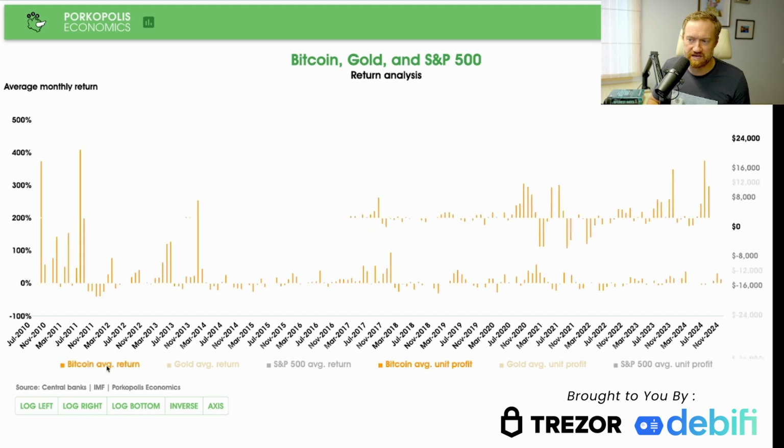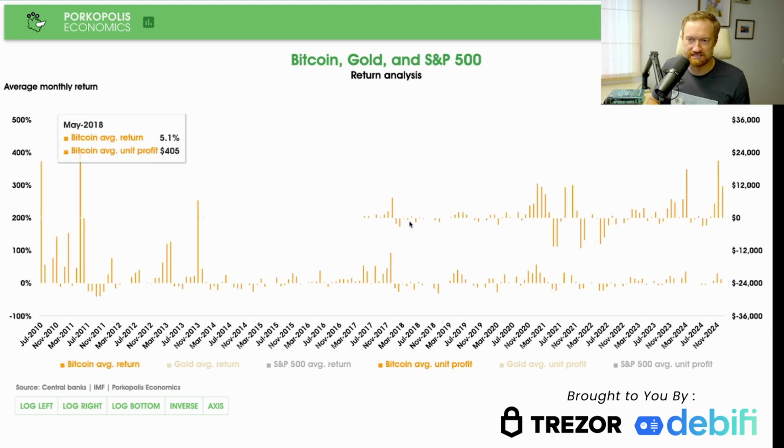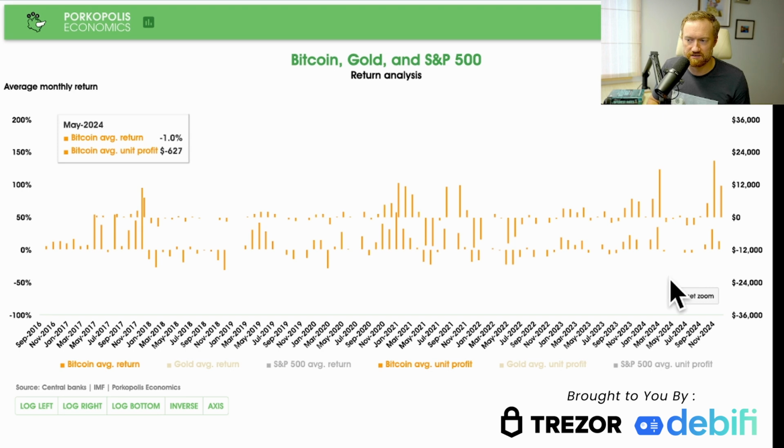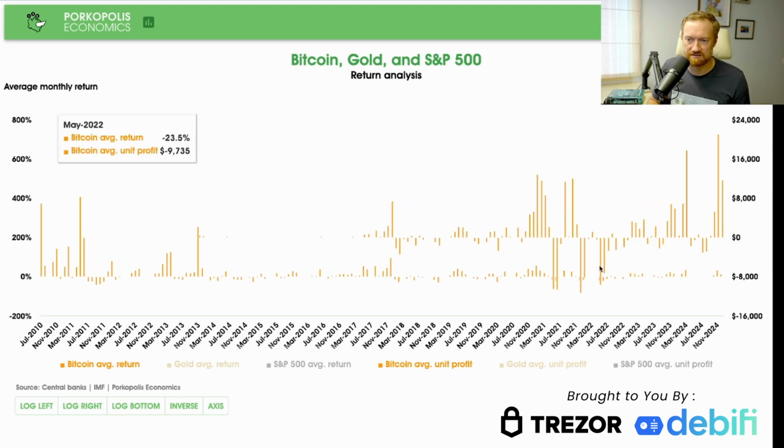So let's put the percentages back now with the average unit. This is a little bit harder to see, I understand. Remember, average unit here for Bitcoin, now we're on the top number is to the right axis, and the percentages are to the left. So here, interesting that we see, again, the huge percentages were very small dollar unit profits back in the day. Now, they're not as big of percentages, but a huge dollar profit on average. Okay, certainly some down months here. The FTX debacle came in here, end of 2022 into 2023. But the percentage is actually still pretty big per month.